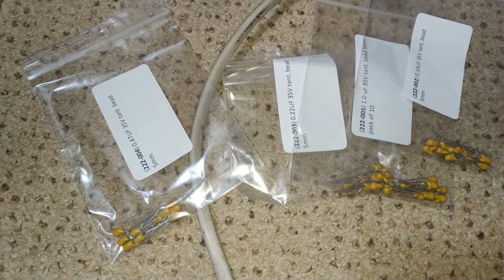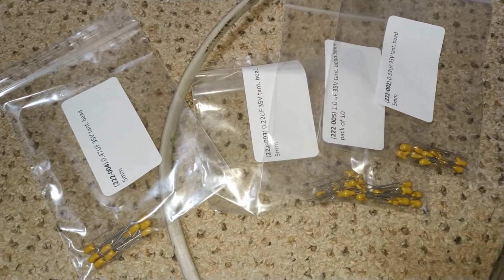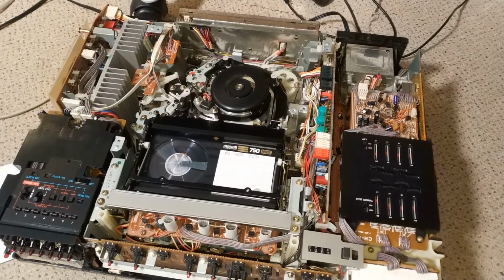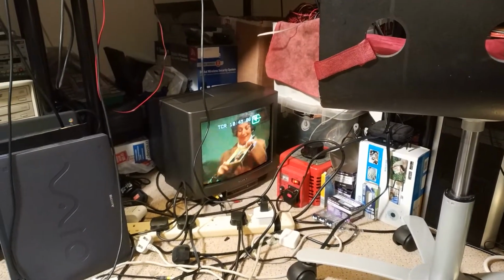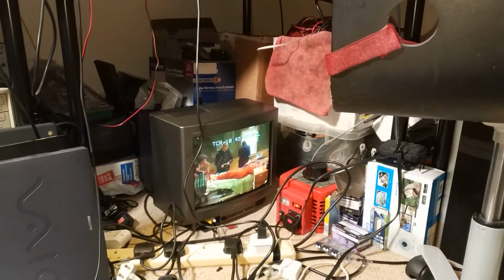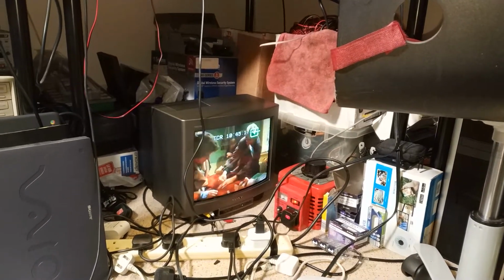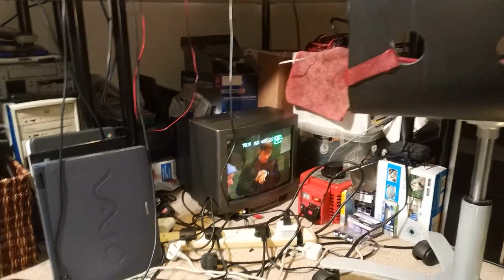I have capacitors. So let's try and get this servo circuitry working as it should. Time to change some caps. Capacitors changed and things are working much better. A little bit of colour's not wonderful. There's a little bit of colour distortion, but having said that, I think that is the tape. A few problems with this tape, with the various content on it.